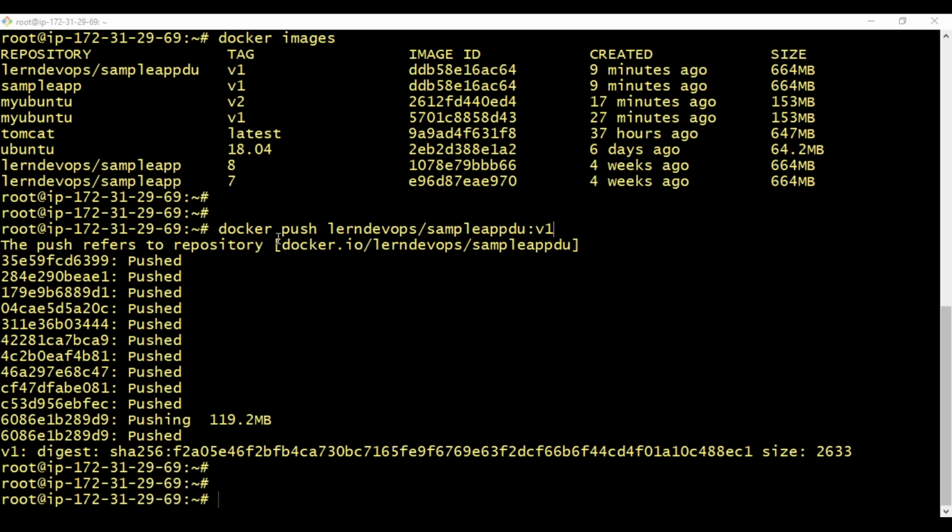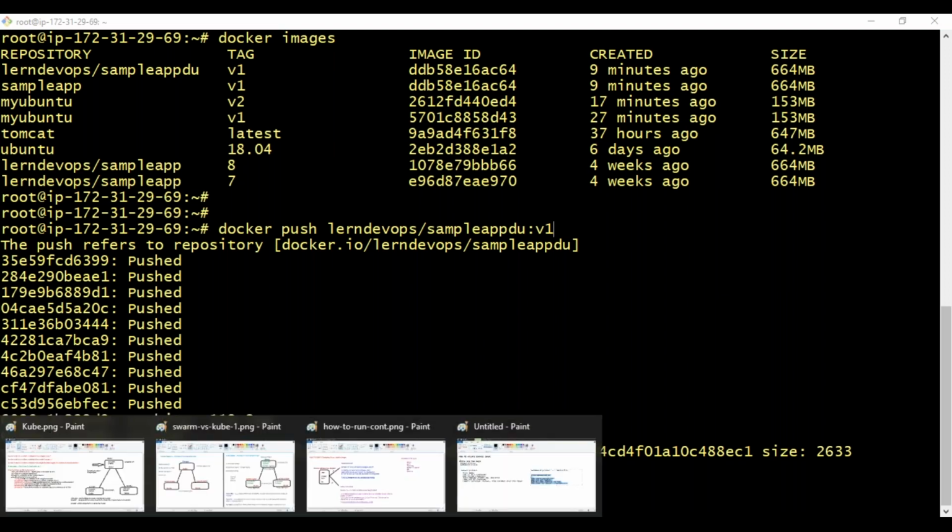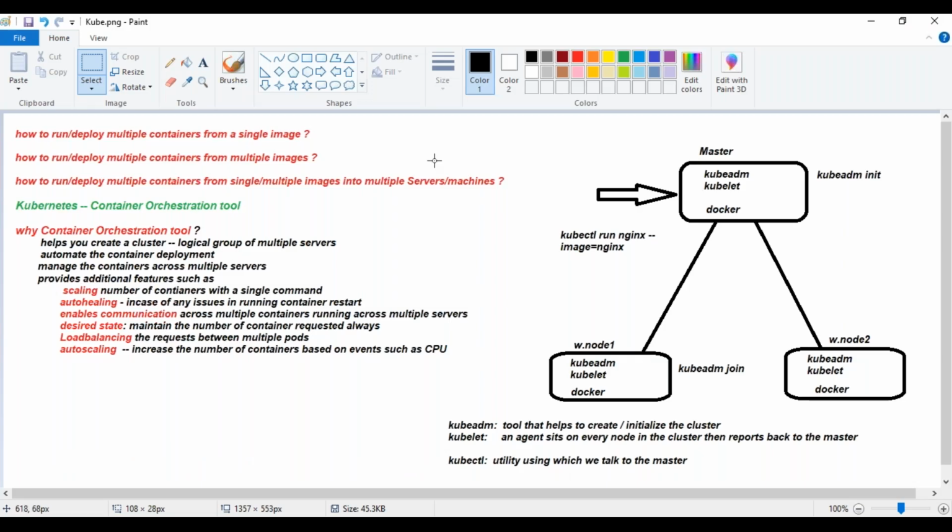You also get an auto healing feature, and you also get a way to access my application running within the containers, even across multiple containers. We get these things. Now there are a number of features, and that is where I'm introducing you to container orchestration. The only thing that you need to understand is to keep your questions in mind right now.